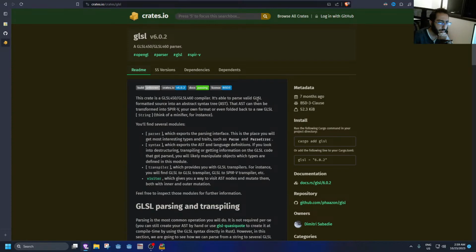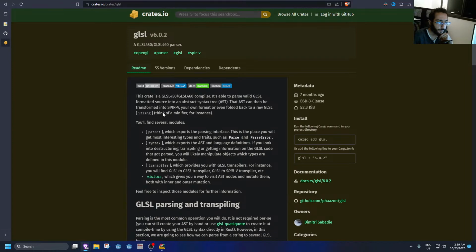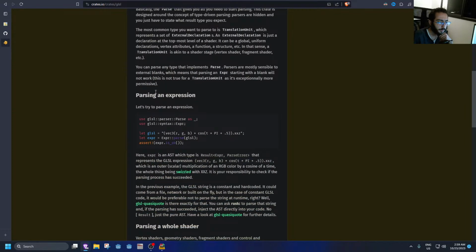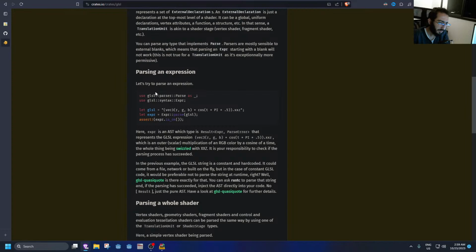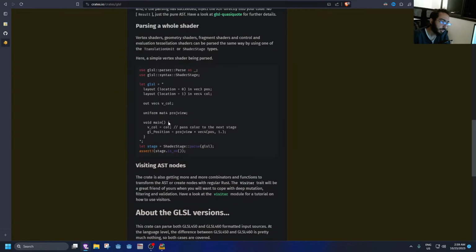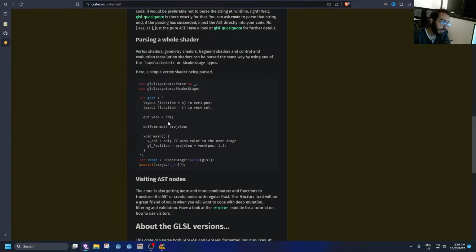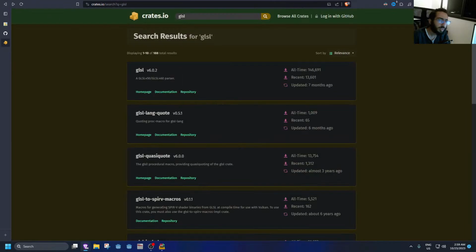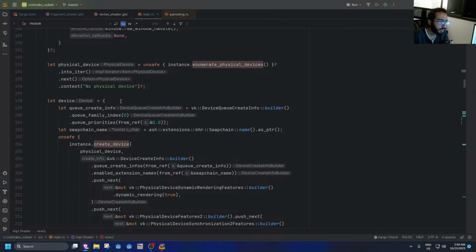This crate is able to parse valid GLSL. Parsing, transpiling. This is basically parsing, not really. Basically, you could give it some GLSL, you could parse it and get an AST. Pretty cool, but you still have to compile it into SPIR-V though. Parsing a whole shader. So that's not really what I wanted. Really, so anyways, never mind.